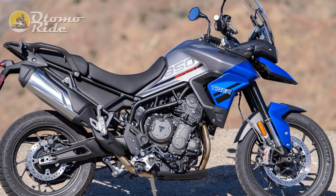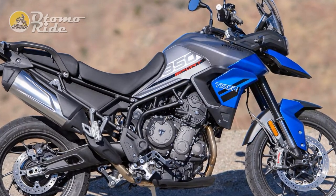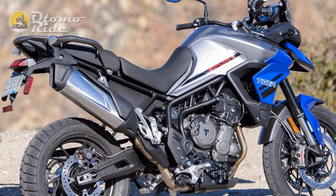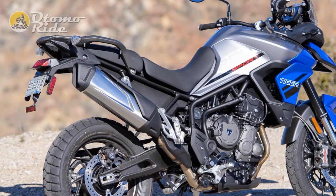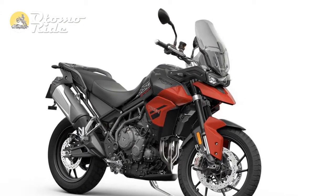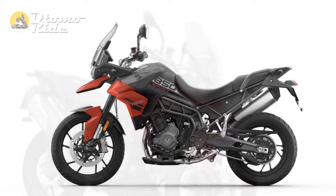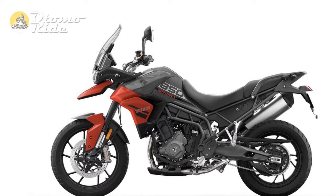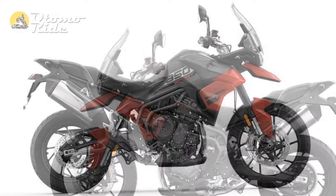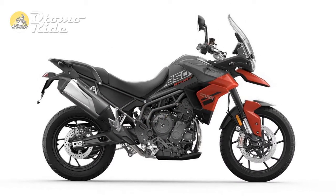As I've written in previous reviews, Triumph's design and engineering philosophy imbues its motorcycles with a user-friendliness that makes its bikes, even those I've never ridden before, feel familiar and intuitive. The Tiger 850 Sport is no exception. Its ergonomics are comfortable, its fit and finish are at a high level, and its handling strikes a good balance between agility and stability. Response and feel at the front brake lever are excellent, the slip-and-assist clutch is light and smooth, and the transmission shifts with minimal effort. The fork dives under hard braking, but generous suspension travel and comfort-oriented damping settings provide good ride quality in a range of riding conditions.